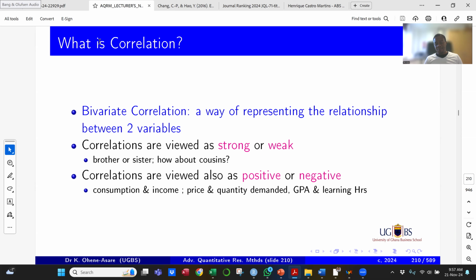Usually when your income increases, you tend to go for higher costing, or you tend to change your lifestyle to suit the income that you are receiving. So that's why the correlation.